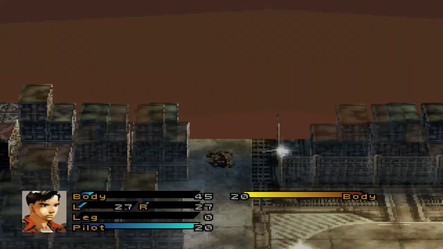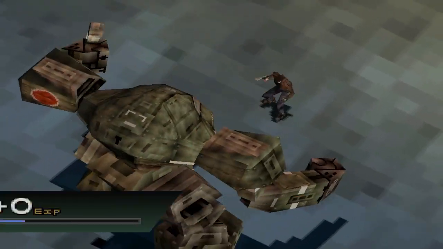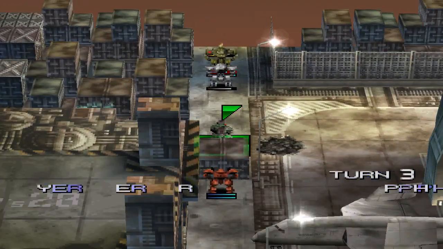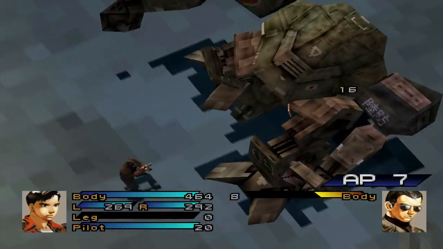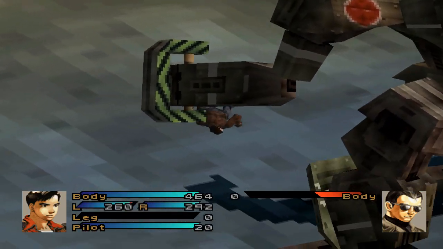Let's try and punch a man to death with a giant robot hand. Oh, I was going to say it's quite likely he'll just keep dodging for several turns, but he didn't dodge that. Try again. Let's try and finish him. Punches are one of the most efficient ways to get rid of infantry, actually.